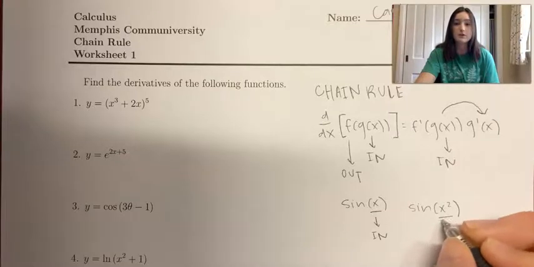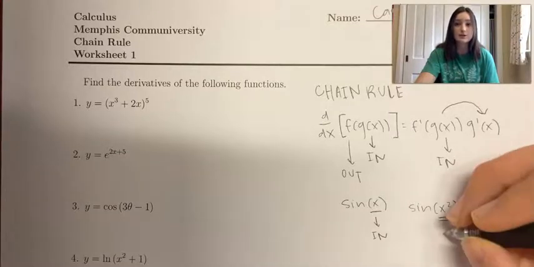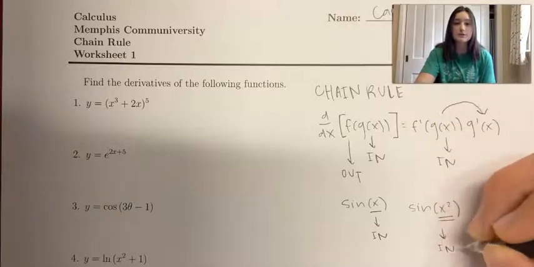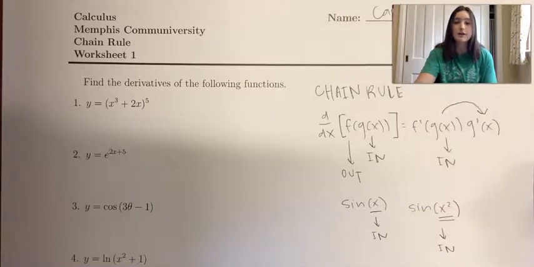But then if you look at this other one, x squared is a function within the sine function. So x squared would be that g of x, and the sine would be the f. So in this case, you would use chain rule and follow that derivative f prime of g of x times g prime of x. So I'm not going to work that one out, but we'll get to some examples that show pretty similar things. So just keeping in mind that you're looking for functions within functions when you're doing the chain rule. So let's get started with some examples.